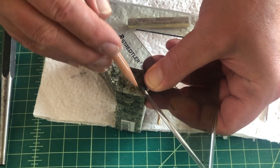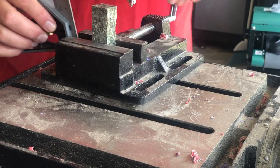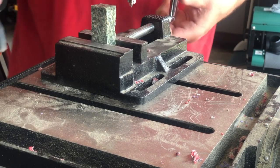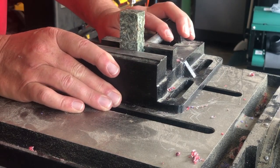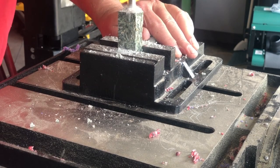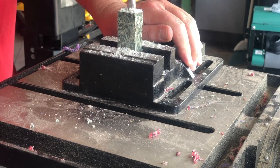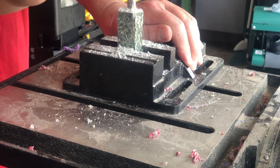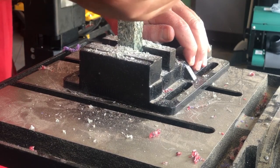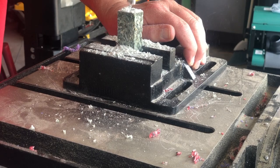This one took several swipes of the pencil to get it down, but I put the mark on it. Went over to the drill press. I haven't got anything made yet to keep the alignment, so I used a square to make sure it's squared up. Took it to the drill press and started drilling. I was kind of unsure about the blank, so I took my time and cleared it out several times. Made sure it went down very smoothly, and got done with that.